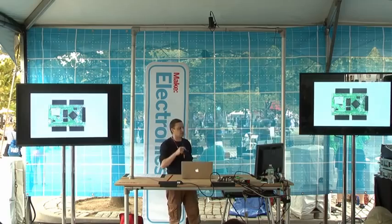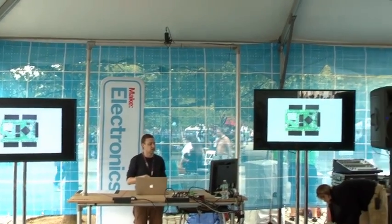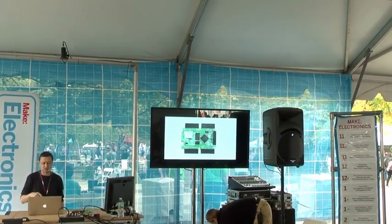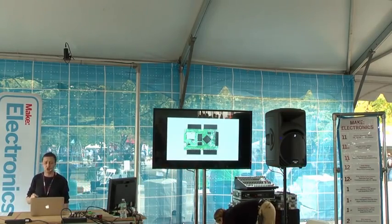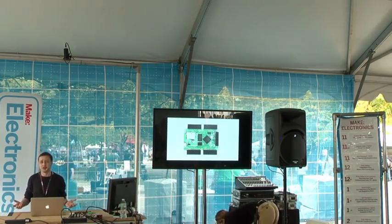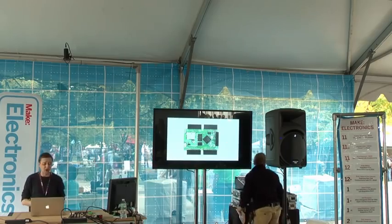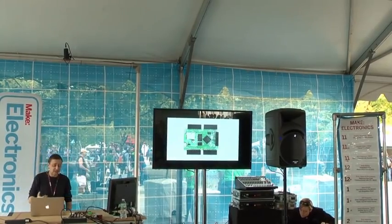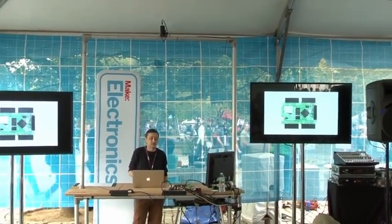Finally, then, this is not in full production. Their crowdfunding campaign's actually still running. This is the Tessel microcontroller board from the Dragon Innovation guys over in the tent over there. That's actually their crowdfunding platform. The cool thing about this board is it's starting a whole new community. This runs a JavaScript interpreter built around the Lua runtime, which is compatible with Node.js for any of the web programmers in the audience here. This effectively runs an event loop on the bare metal of the processor. It comes with built-in Wi-Fi, and it's a board that's designed from the ground up to be used in the Internet of Things. And it's going to be really interesting to see if it brings the JavaScript community with it. And there's a lot of new makers there if it does, and that's pretty cool.